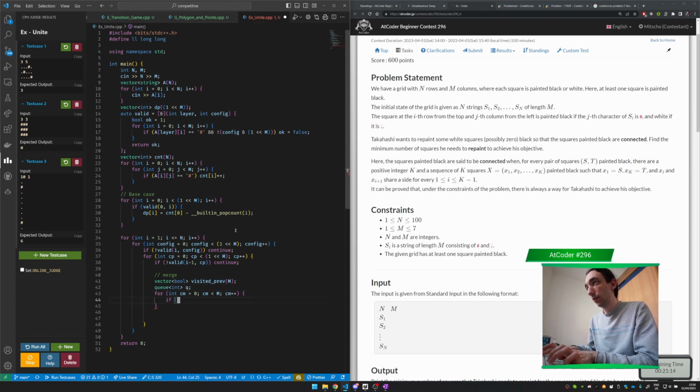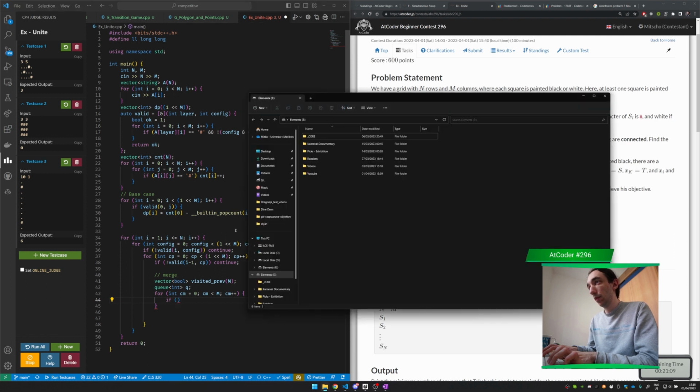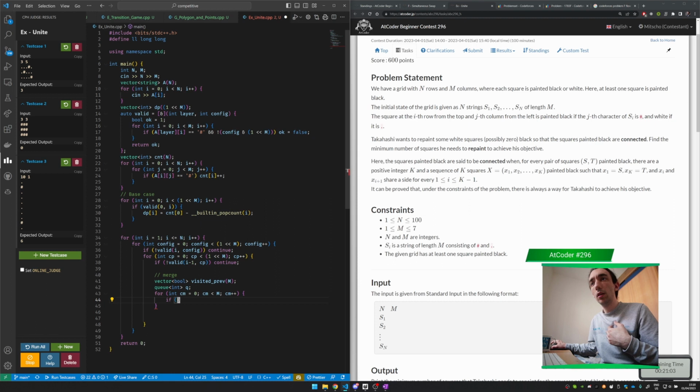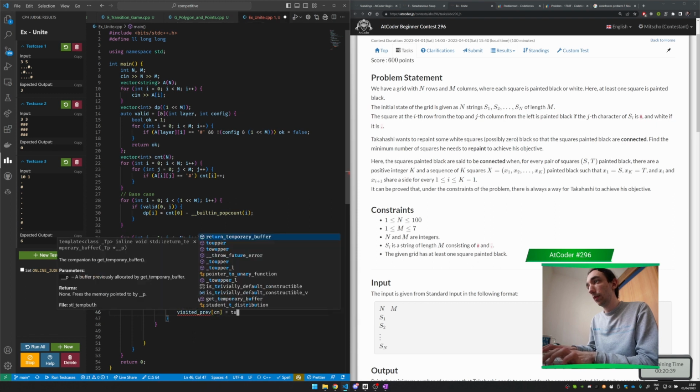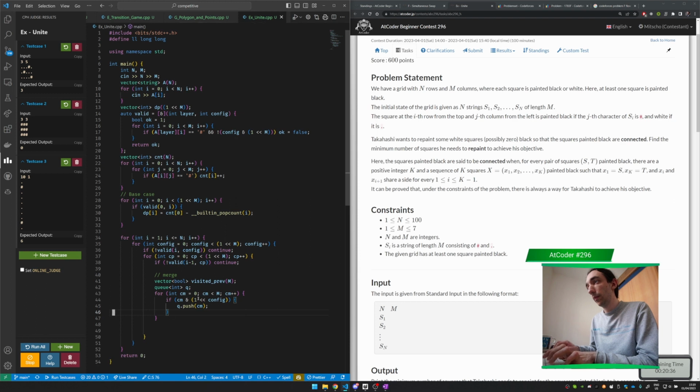Visited previous. So for my current, what happened here? Am I still recording? I think I am. So if current m and my config is true, then we're gonna push current m to the queue. Actually, we're gonna just push it to the queue.